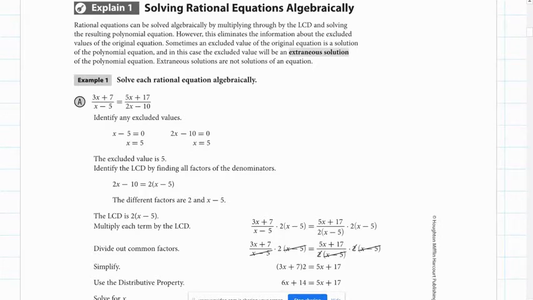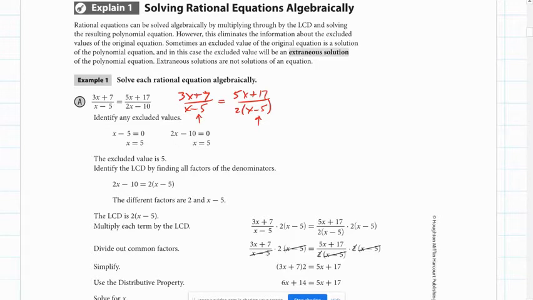So in the first equation, whenever we're solving rational equations, the first thing we want to do is recognize what x values we can't have in our solution. If you rewrite this one, the first fraction can't be factored, but the second one can in the denominator. That's 2 times x minus 5. So we have an x minus 5 in this denominator and an x minus 5 in this denominator. We want to make sure that neither of the fractions have a 0 in the denominator for any x value that we plug in.